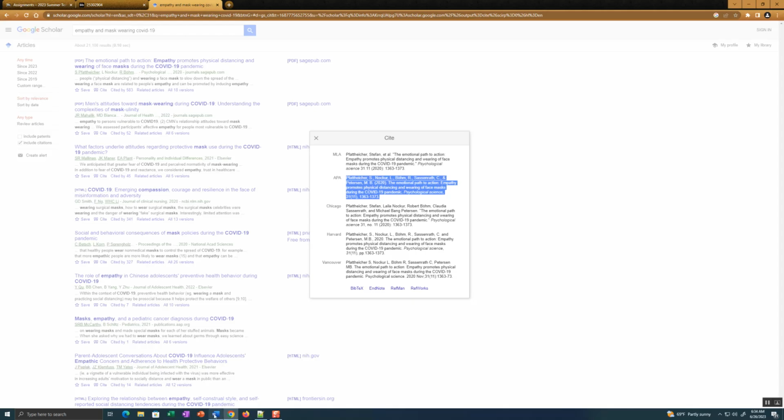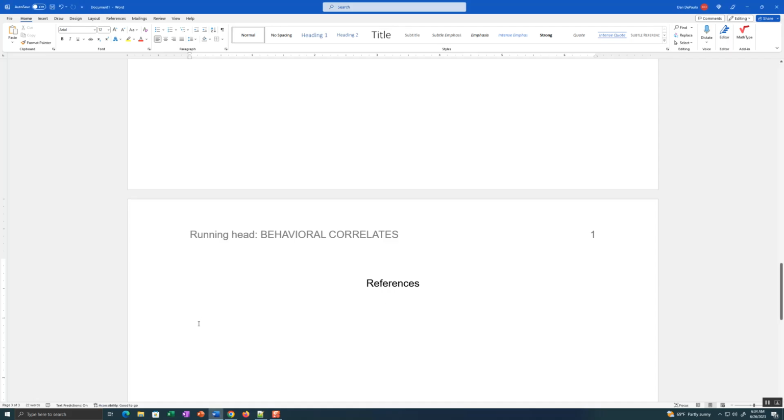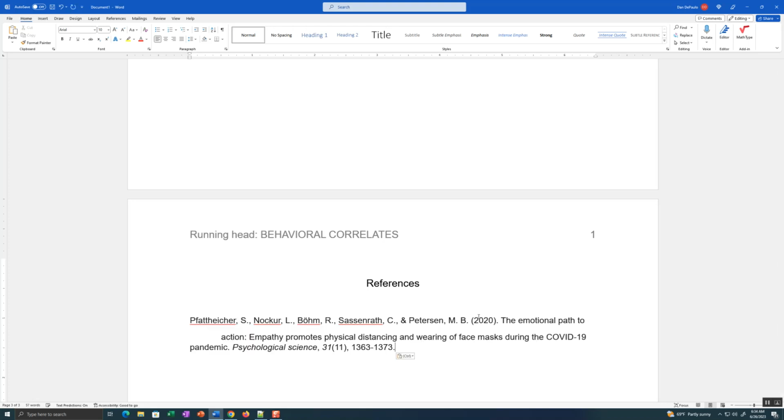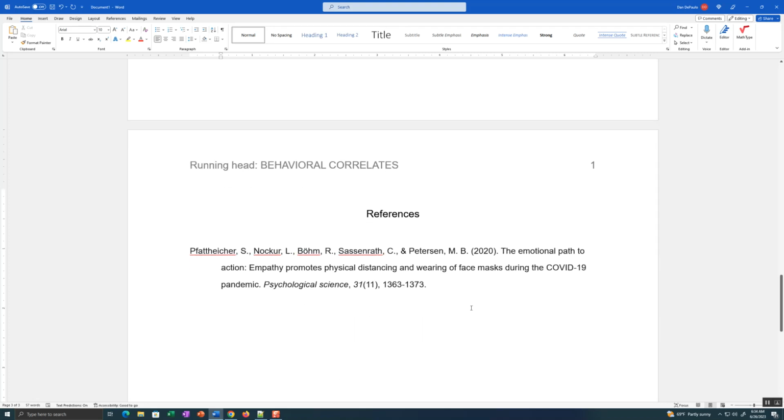So copy it here, put it into your reference page. Now remember, the second and subsequent lines have to be indented. So I can just cut, make sure I indent here, and then paste. And you may want it to double space this, because it's easier on me if you double space it. And there's your citation. So all I did was I copied it, and then I pasted it, and I just formatted it correctly by indenting the second and subsequent lines.